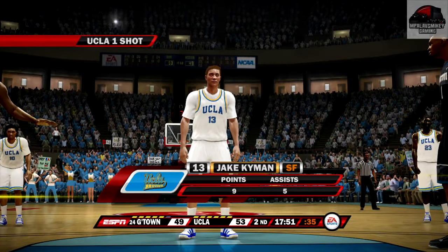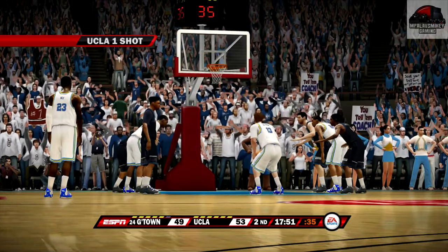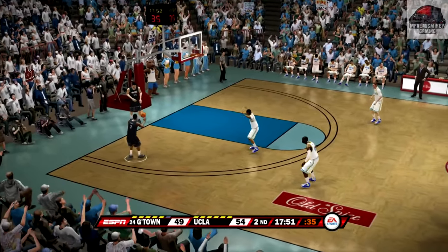You know, seniors are a dying breed in college basketball these days. If you're a coach that's lucky enough to have a couple, it can definitely help you sleep at night knowing there are guys on your team who know what you want and know what it takes to be successful.